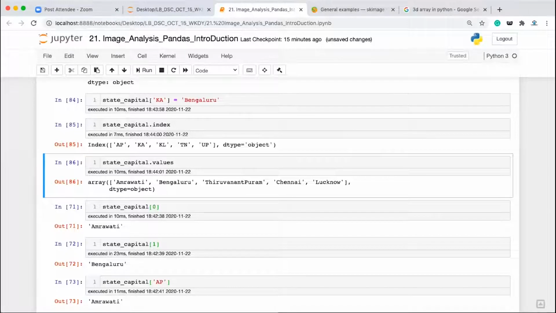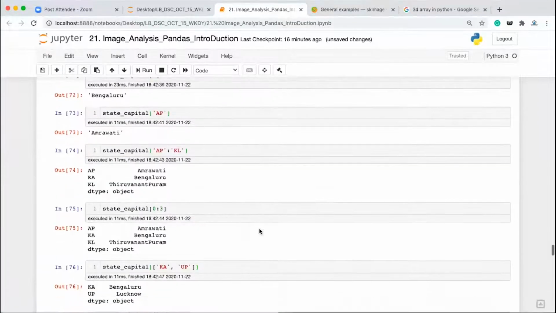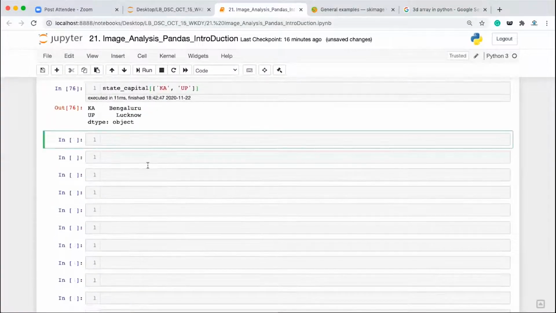Anything else? Is there any sort function for this series? Let me see whether we have this sort. Yes, we have sort based on index and sort_values. Let me check with dir of series.